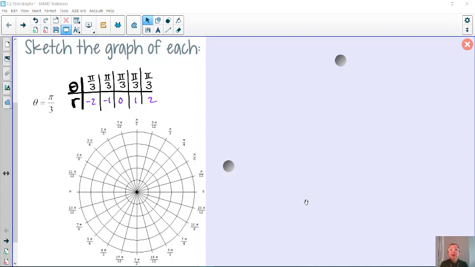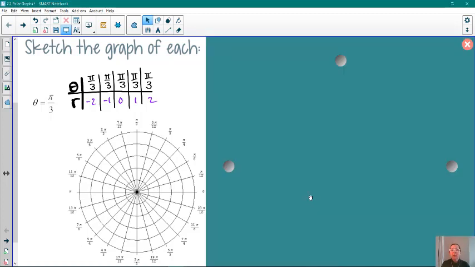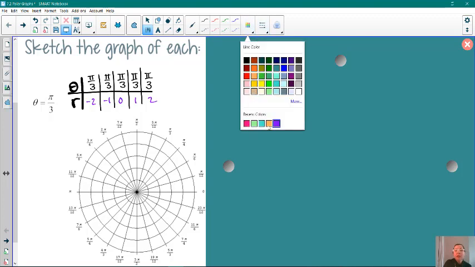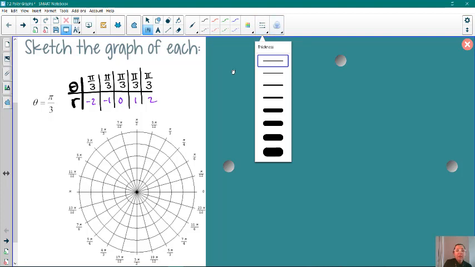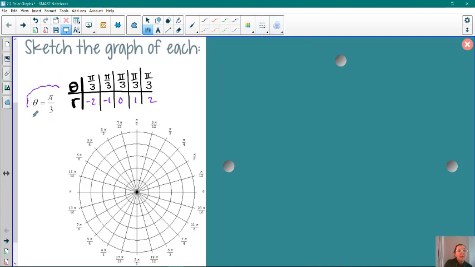So when we want to sketch a graph, I want you to think about when you very first learn how to graph anything. You would plot points, and that's the way we're going to start off learning to graph these. So the first polar equation that we are going to graph is theta equals pi over 3. This equation may look familiar because in another video we converted that polar equation to its rectangular form, and I won't have a spoiler yet and tell you what it looked like, but we will review it in just a minute.